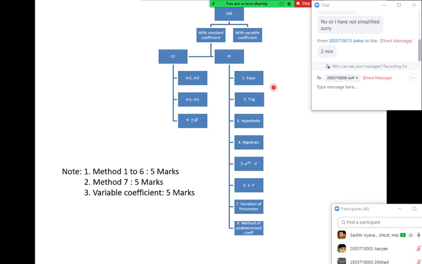Mainly the question comes on variable coefficient, again for 5 marks, but variable coefficient depends on cases 1 to 6 again. Only undetermined coefficient is not asked. The reason is that it is only an optional method for shortcuts; for cases 1 to 6 it is an alternative method for solving the same numerical. Okay, is it clear? Any doubt, any issue in this topic?